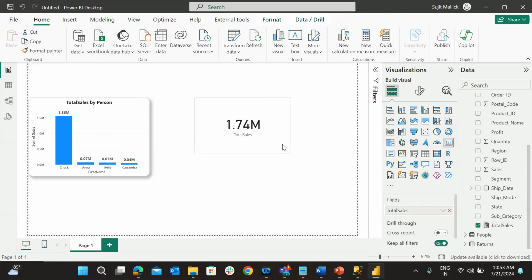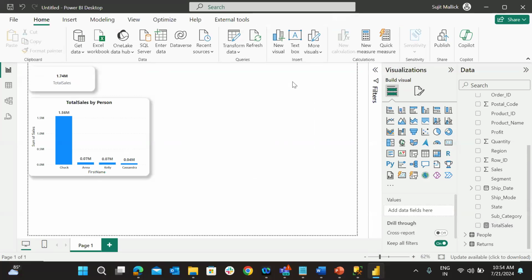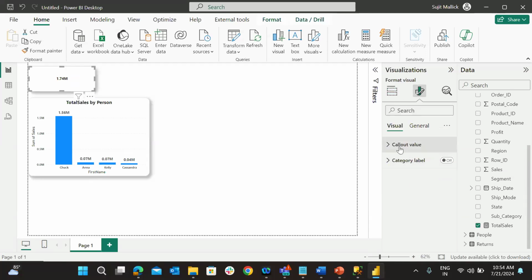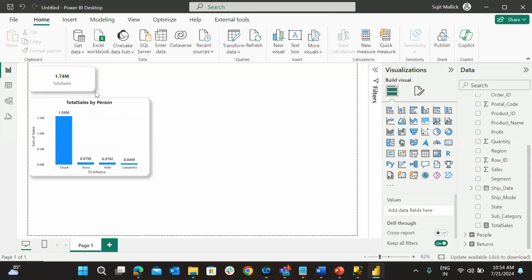So this is my overall sales. I can do the formatting to this one also. If I want a little bigger size, I will. Right, this is my total sales.